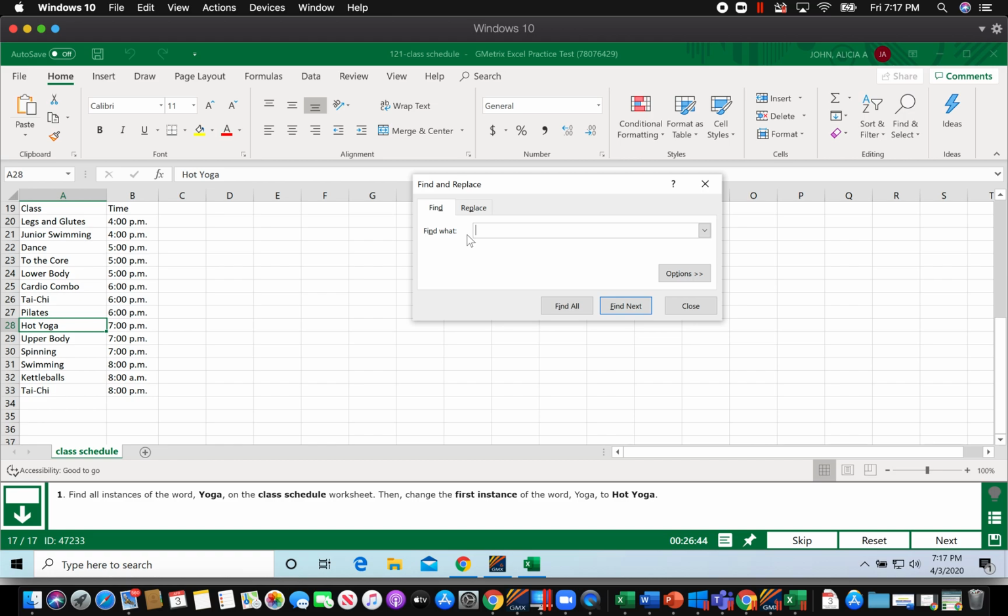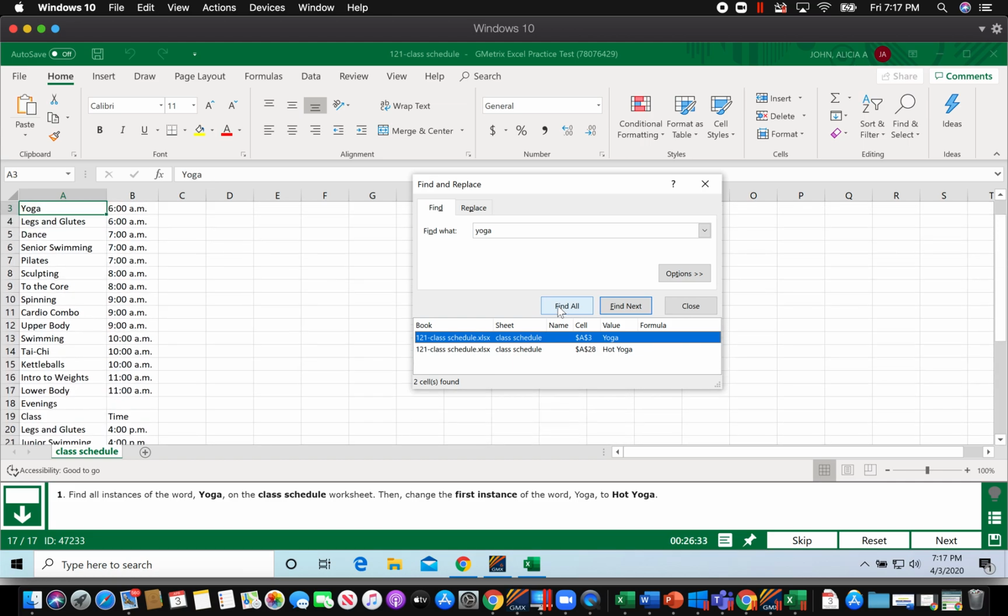And we're going to type the word yoga here. And it wants us to find all instances, so I'm going to choose Find All. And you'll see right here at the bottom, it located 2 cells. And it wants us to change the first one to hot yoga.